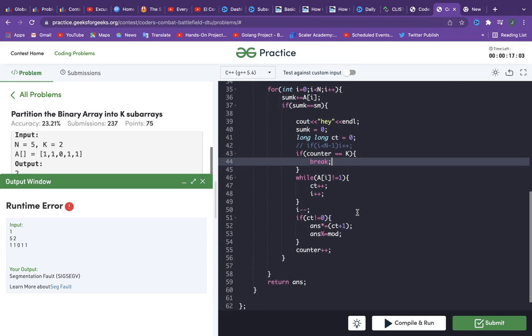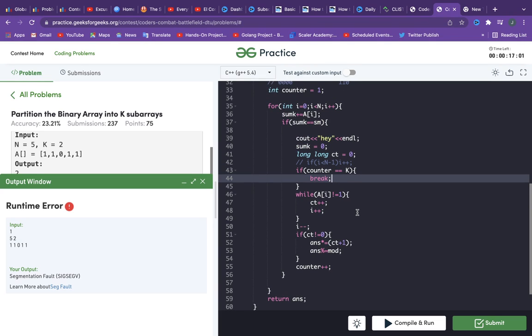Cool stuff. Hey, why is this not happening?